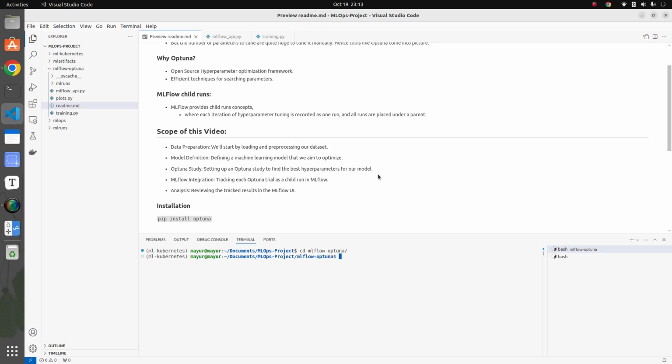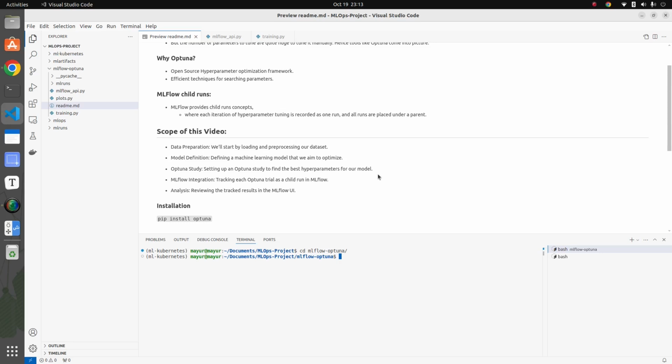Then we'll add certain features important for model monitoring, for instance tracking the performance of the model, looking at the residual, and also feature importance, among other things. Then we'll integrate Optuna with MLFlow, and analyze the results once the hyperparameter tuning is done.